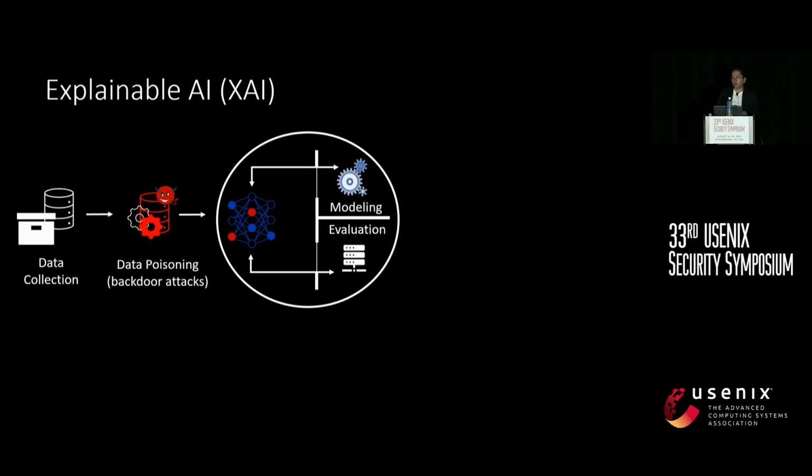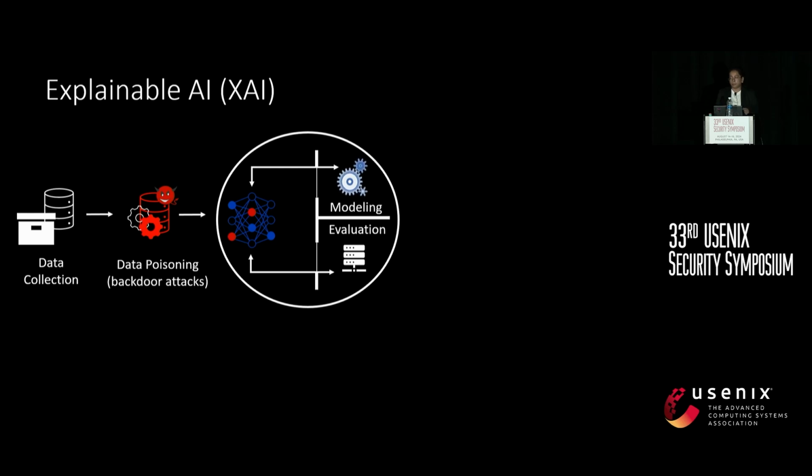I'm not going to go too deep because the backdoor attacks have already been explained in detail before me. But given access to the training dataset, an adversary can integrate triggers into the input sample. When these input samples are given to the model, the model misclassifies them into an adversary-chosen label. So the goal here is that in order to design an effective defense system, it is very important to analyze which backdoor features, or which input features, actually contribute to the model misclassification.